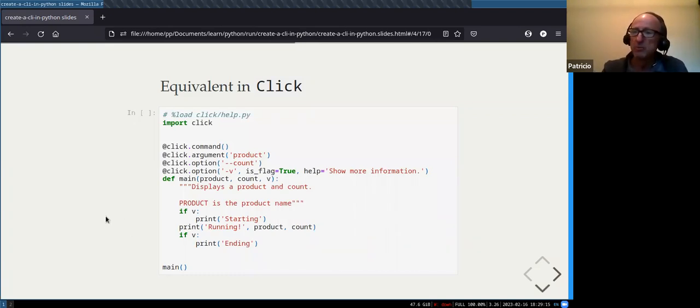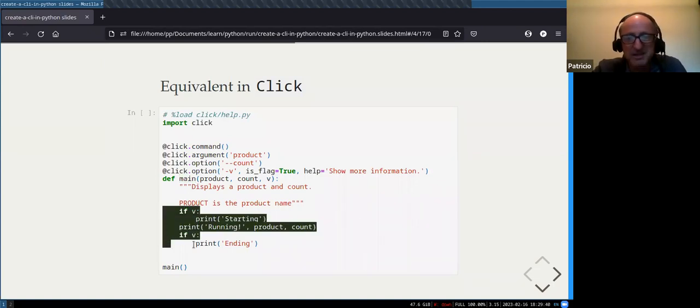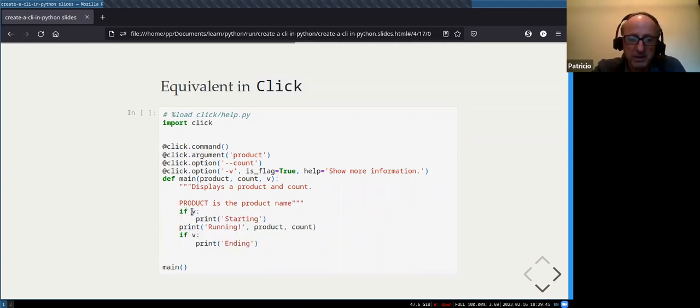So now let's see how we will do the same thing in click. Okay, we also import click. And the first thing that you will notice is we have to use a function. Why? Because click uses function decorators, so we need a function to decorate. And our original code block, we have to indent it. We remove the args dot prefix because these values are provided here as arguments to our function.